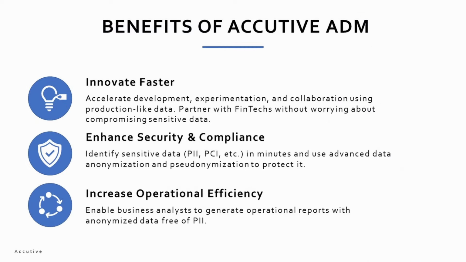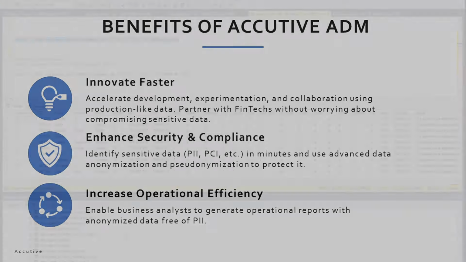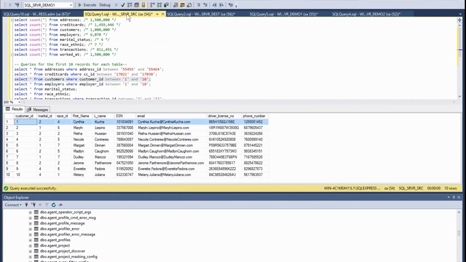With ADM, you are empowered to innovate faster by securely partnering with fintechs without worrying about your sensitive data. ADM also enables you to protect your sensitive data, such as PII and PCI, in minutes. The bottom line is that ADM can transform your IT practice by facilitating enhanced testing, development, and reporting. Now let's see how ADM works.